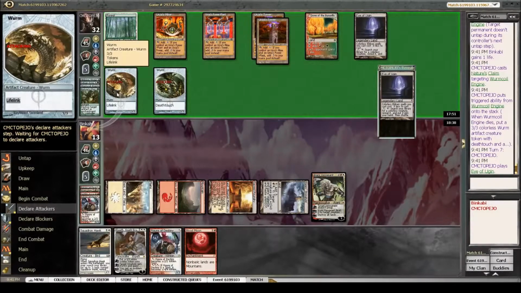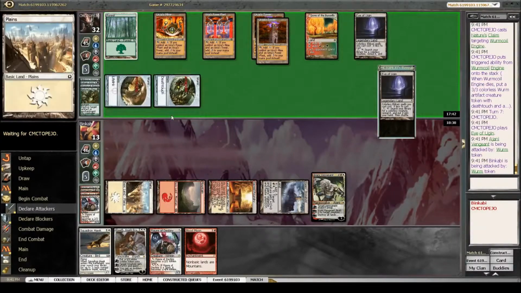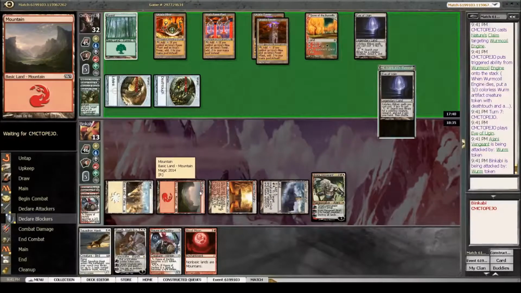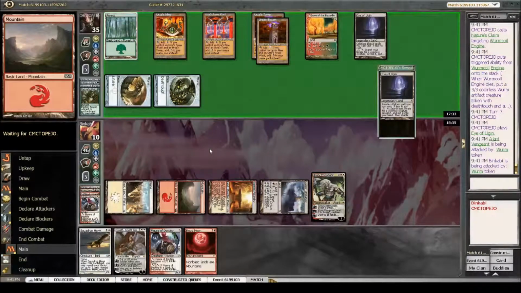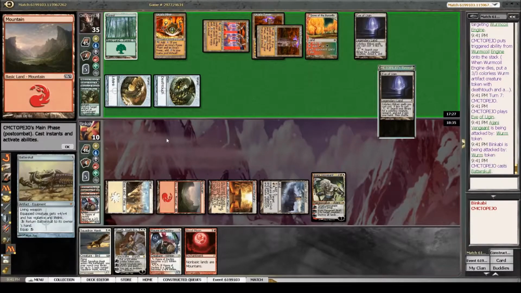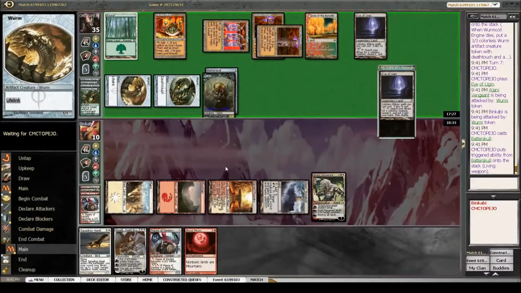Oh, I like this attack. Now if I draw a land, I can chomp with the freaking Squadron Hawk. Yeah, I like this attack. So now it's pass the turn. No, don't do more stuff. Ah, come on, do you really have something? A Batterskull, oh my god, it's done for.